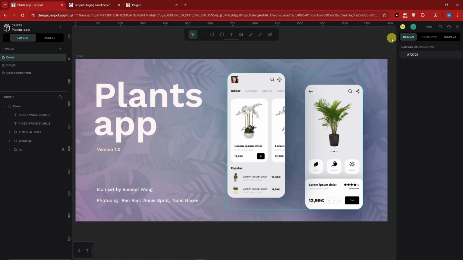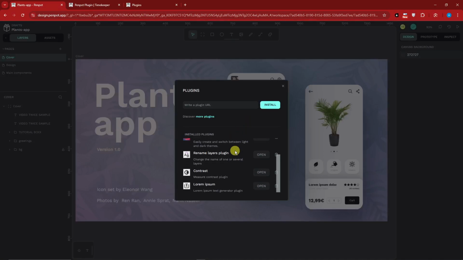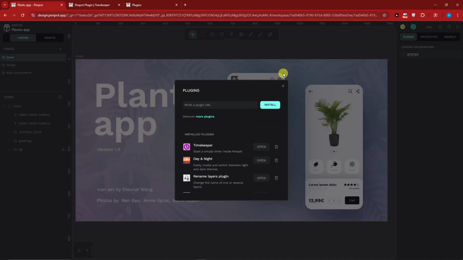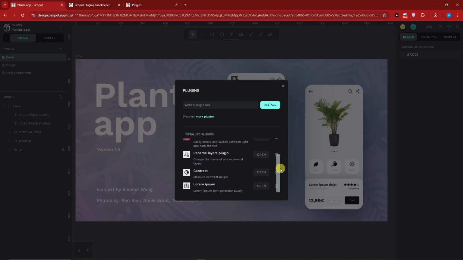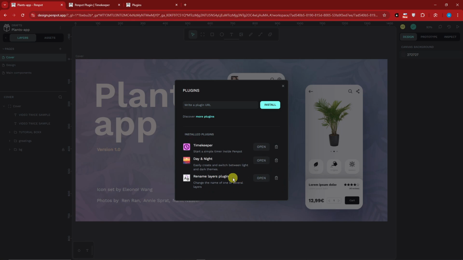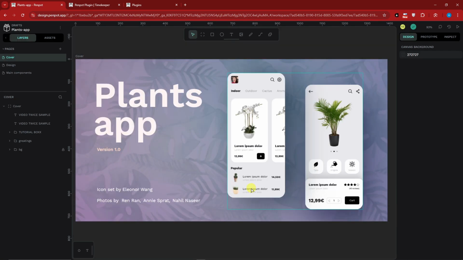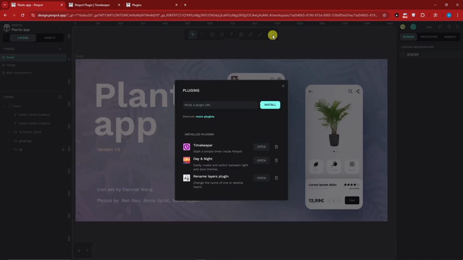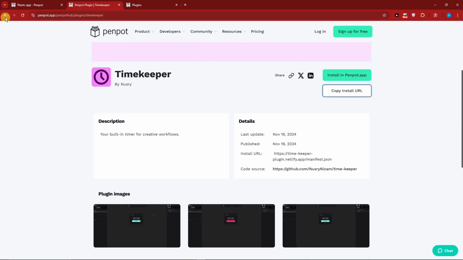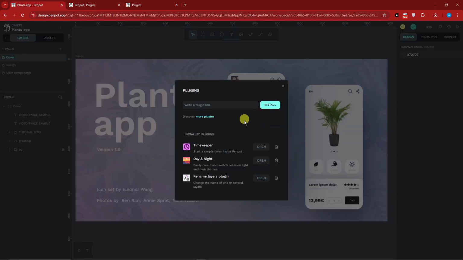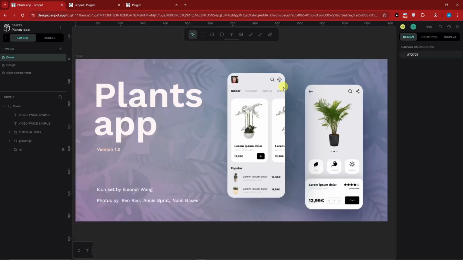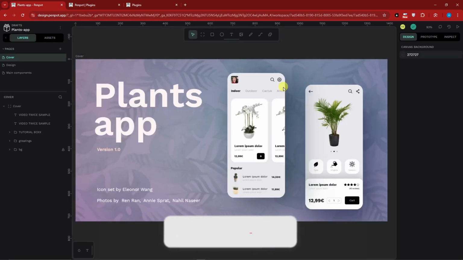Alright? Now for example, you have so many plugins going on and you don't want them anymore. To manage them, simply go to the plugins application again, and the trash bin right there gives you the option to remove the unwanted plugins. For example, for contrast, if I click on this one, simple as that, I have successfully removed it. And now I can simply install more if I want some more, right? Anyway, that's going to be plugins for you. Again guys, there's going to be so much to choose from. That is just one sample that I show you guys, but the limit is actually depending on your own skill sets and perspective.